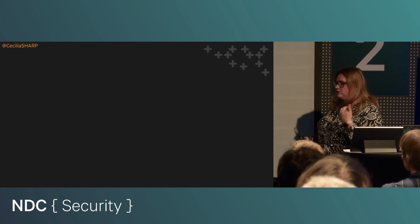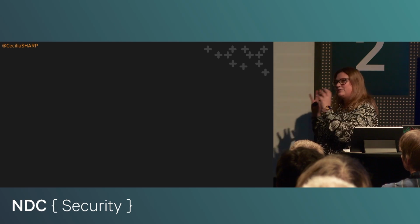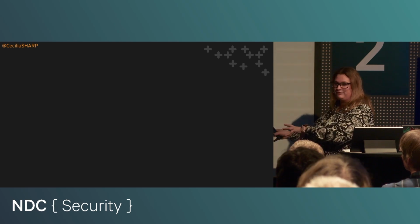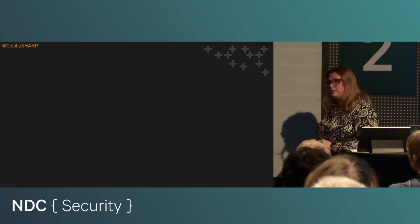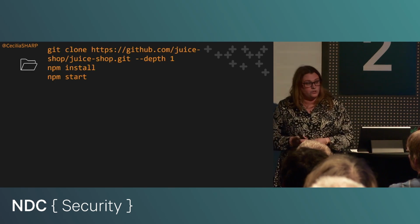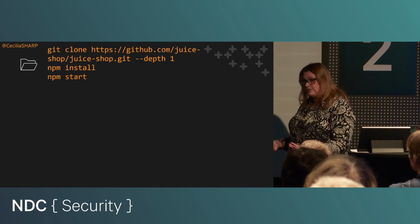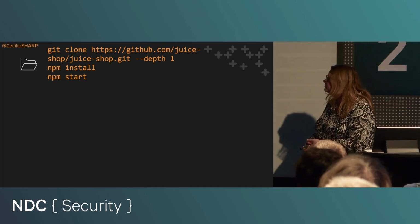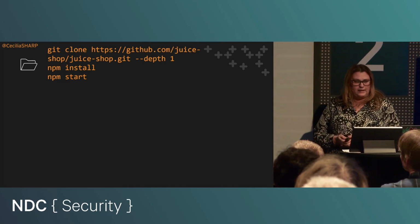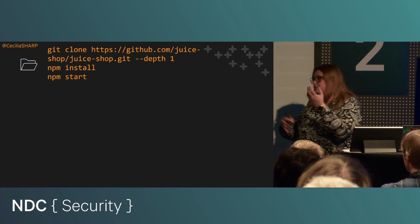There are a couple of different options. I'm not going to tell you everything here, but I'm going to choose the ones that are most default for me, and I hope that one of them will fit for you. Either you can just download the source code and run it locally. You need to have Node installed to be able to do that. That's the first option.